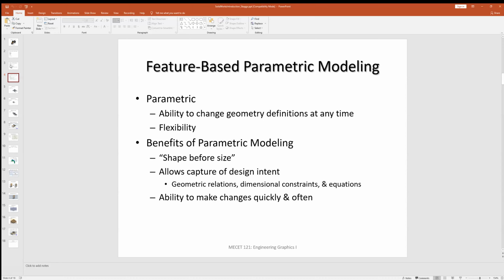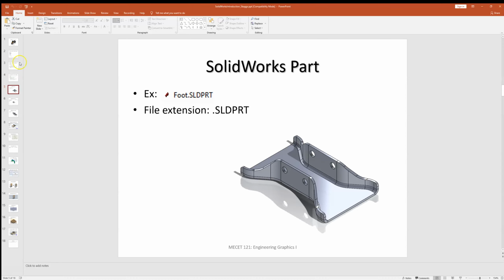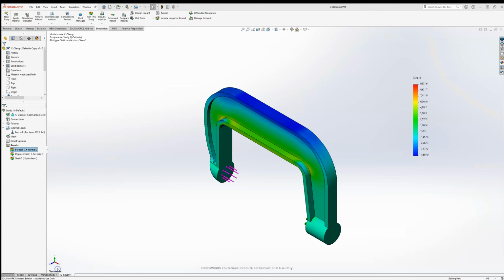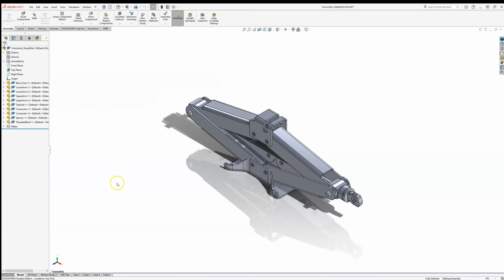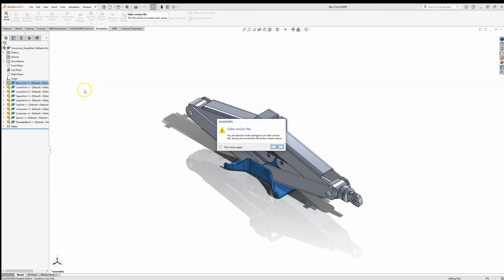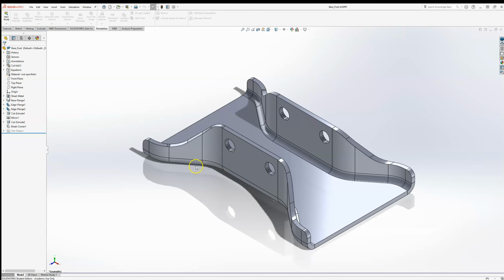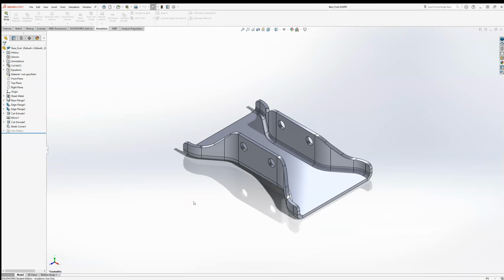With that being said, I've got a couple slides here talking about the different file types that you'll be using inside of SolidWorks. One of these is an assembly and a part. I'll jump into an assembly here, and then from the assembly I'll open the part called the base foot. This is an example of a SolidWorks part file.